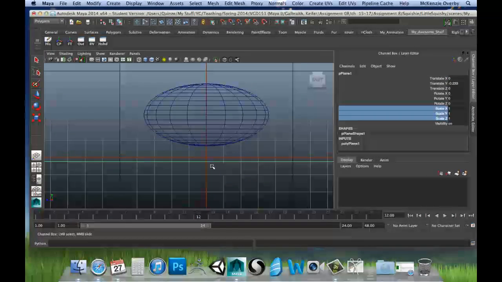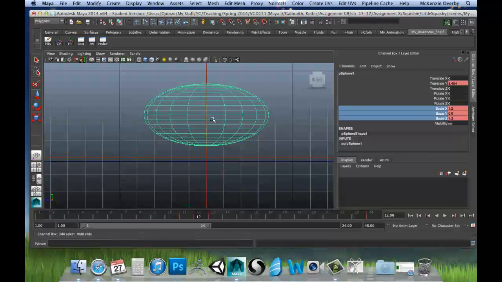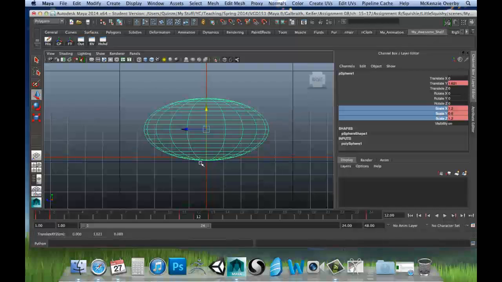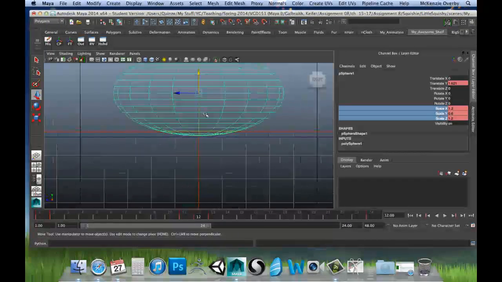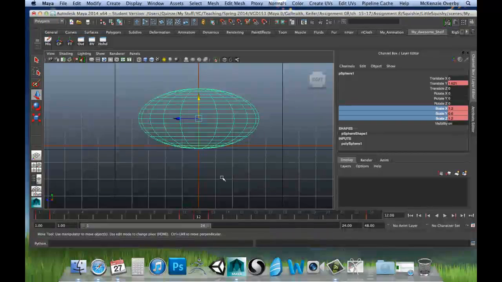If we take a look here, right down here is our plane. It looks like it's just below our center grid line. And here's our ball. At frame 12, it should be just touching this ground plane here. So I'm going to move it down until it's just touching that ground plane. You can zoom in really close and get it perfect, but this is probably good enough.